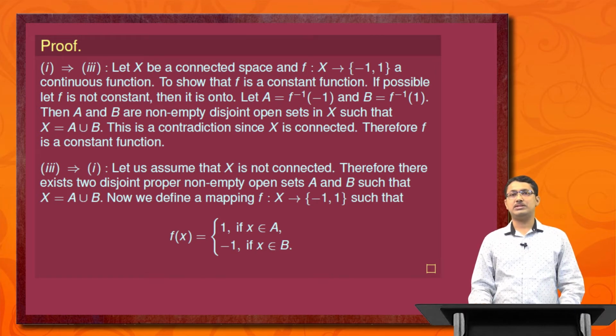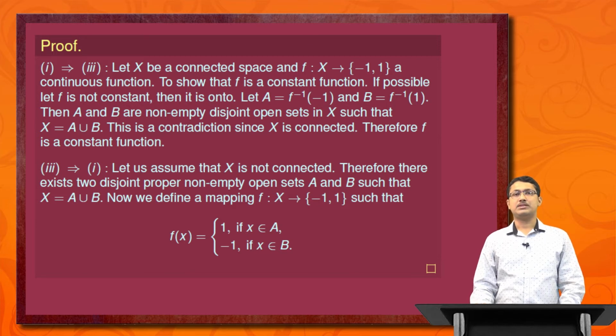So f inverse of {minus 1} is an open set because f is a continuous function, so the inverse image of an open set under f is also open. Similarly, for the same reason, {1} is also an open set of {plus minus 1} by the subspace topology, so its inverse image under the mapping f is also open. That implies B is open. So A and B both are open sets and both are non-empty, because f of A goes to minus 1, f of B goes to 1, and f is onto. So X is equal to A union B. That means X can be expressed as a disjoint union of two non-empty open subsets of X. That implies X is disconnected, which is a contradiction. So every continuous mapping from X to {plus minus 1} is a constant function.